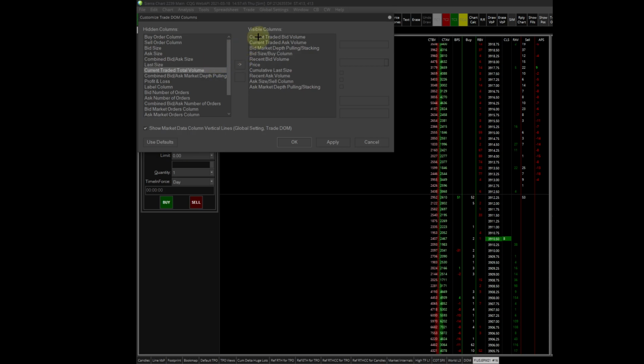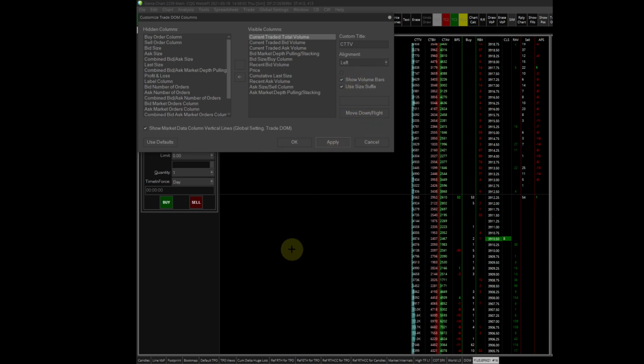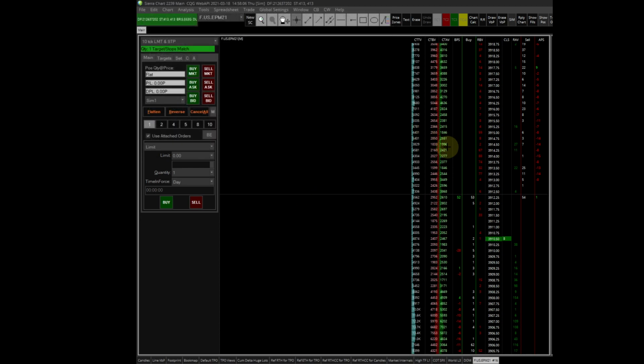Anyway, let's put it at the very front again. So we can call this CTTV, current traded total volume. And how do we want to align this? I don't know, maybe to the left, let's see. And show the volume bars, let's see how that looks. All right, so there's the current traded total volume.